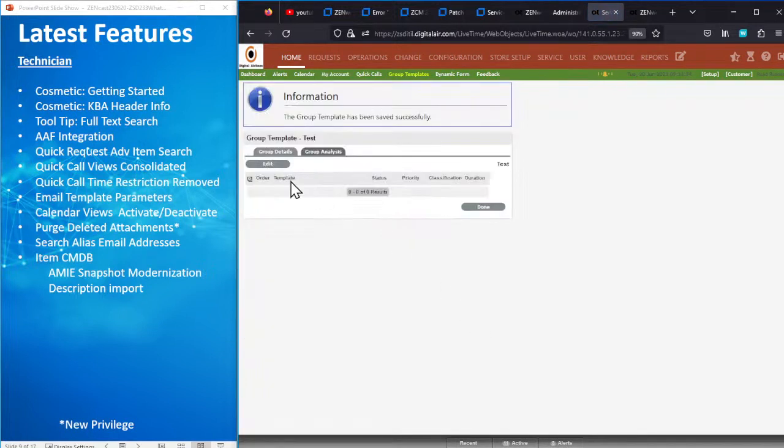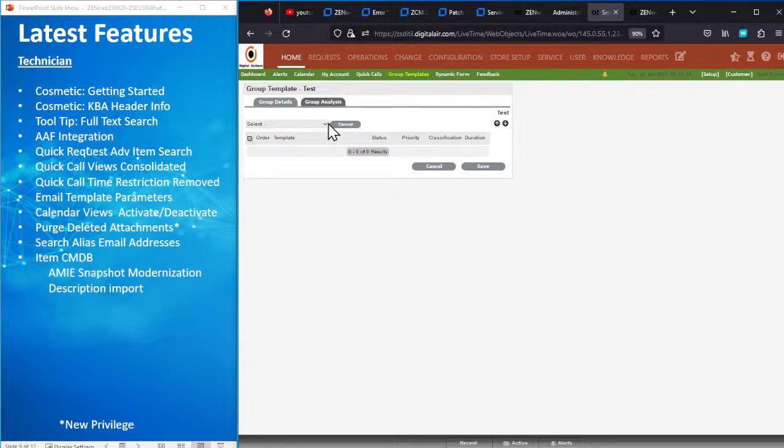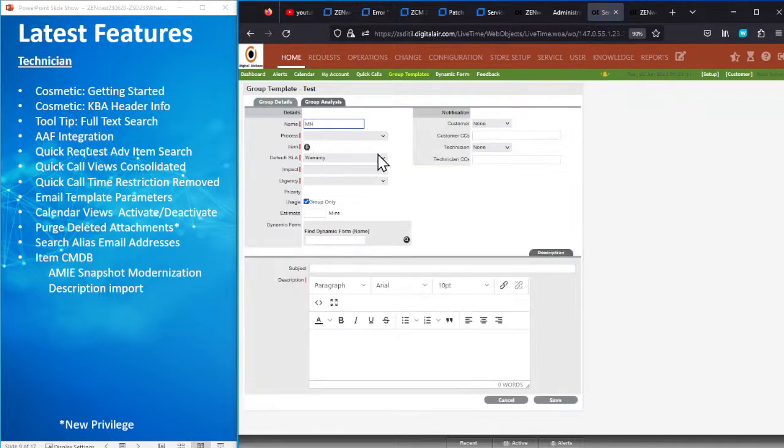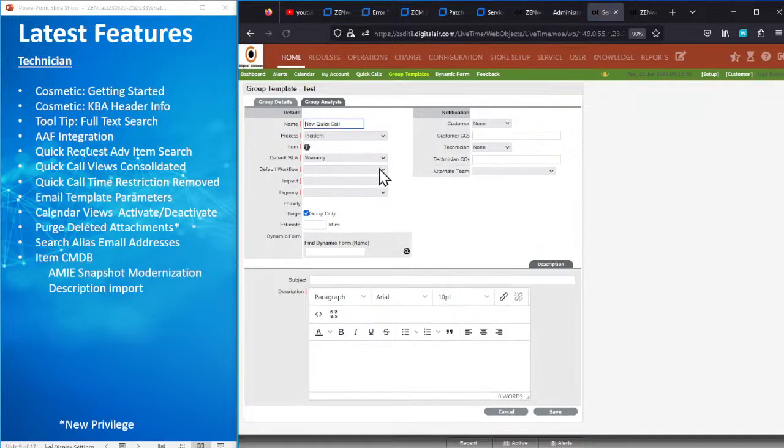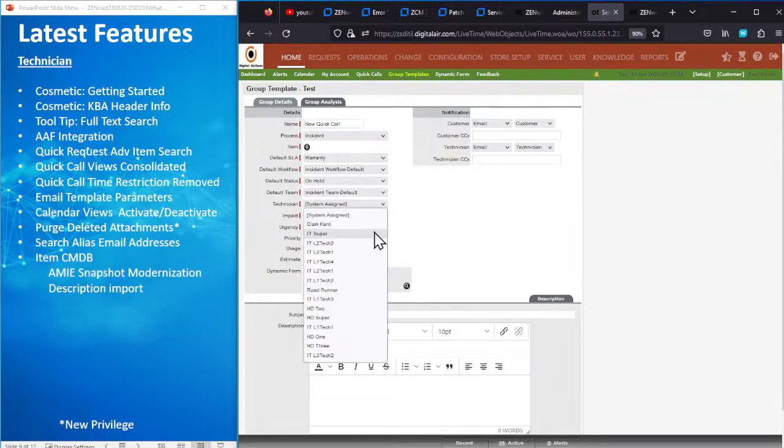And edit, add. So you can select a template, right? We can make a new quick call. New quick call. And then you put in your processes and everything that's involved. We'll just select a few things here. On hold, team. I'll give it to Clark.